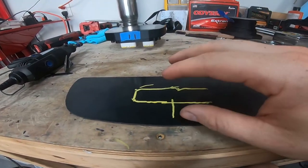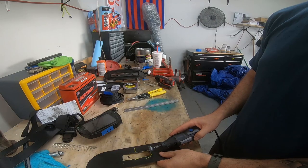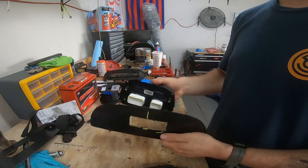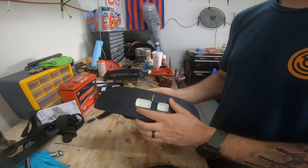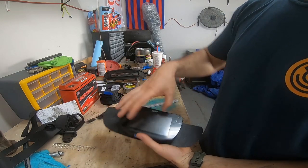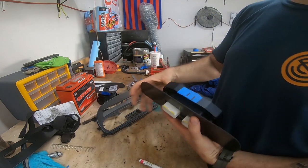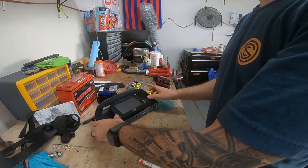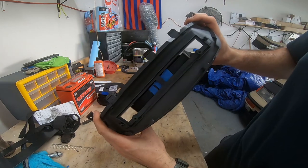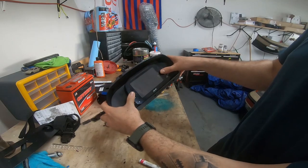We're going to cut that out - I'm going to be a little less generous this time. There we go, so much nicer fit - has a little bit of wiggle room so we can still drill the holes in case we're off just a little bit and can still angle this around. The center line - our little center line that we drew - I can move the plastic in there. That's why I made the slot how it has, and boom - that should be dead center of the dash.